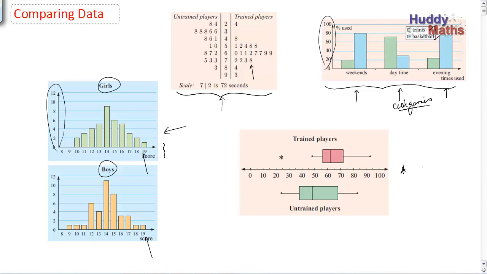Here's another one down here, a representation of the players training to blow through their instrument here. Trained players or untrained players. That's a categorical variable, but then the time that they can breathe through their instrument, well, it actually could be continuous, couldn't it? I said up there it was discrete. Depends on how accurately you can measure that time. It could actually be continuous data. So usually in these problems, we've got two variables that we're measuring, whether it's boys or girls, and then something else about them, the score. Okay, that sort of thing.